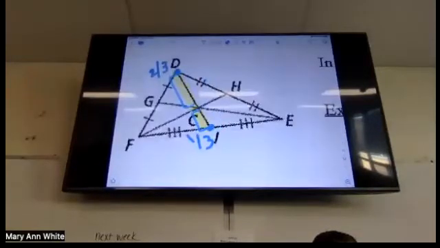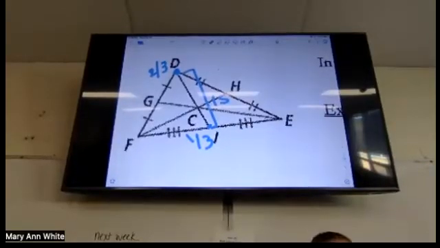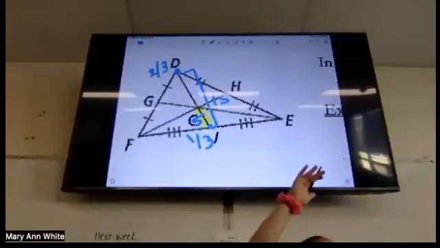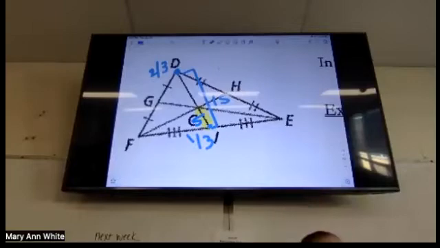So DJ is the entire length. That's 15, I just told you. What's 1/3 of 15? 5. And then if the whole bit is 15 and we had 5 for the 1/3, how much is left? That's 2/3 of that shape. 10. 10 and 5 are a 2-to-1 ratio because 10 is twice 5. So if I had the small number, I can just multiply it by 2 to get that bigger number.